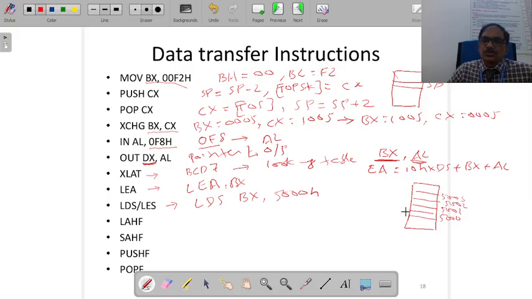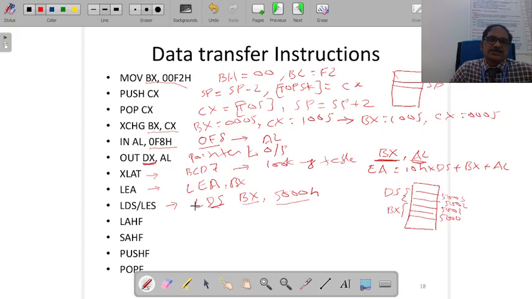The content of 5000 and 5001 is copied into the BX register, and the 5002 and 5003 content will be copied into the DS register. So, the instruction loads the data segment register and the BX register from 5000 location onwards. That is the meaning of this instruction. So, 5000, 5001 is copied into BX, and 5002 and 5003 content will be copied into DS.